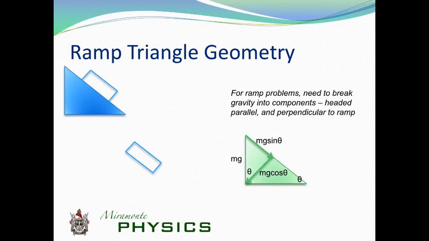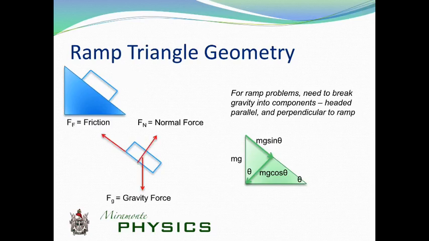When you're dealing with a ramp and the geometry of a block on a ramp and the physics involved, what you've got to keep in mind is keep your x-axis parallel to the ramp, keep your y-axis perpendicular, and then everything should work out nicely. The problem comes because what you're talking about is three sets of forces. So if you have a block sitting on a ramp and friction is holding it there, the forces are not all mutually perpendicular, and that's why this becomes a more challenging problem.